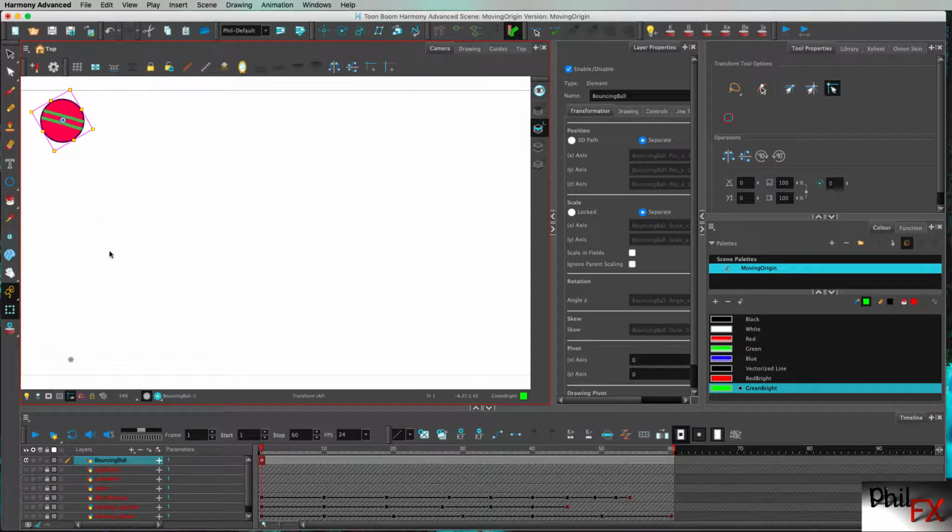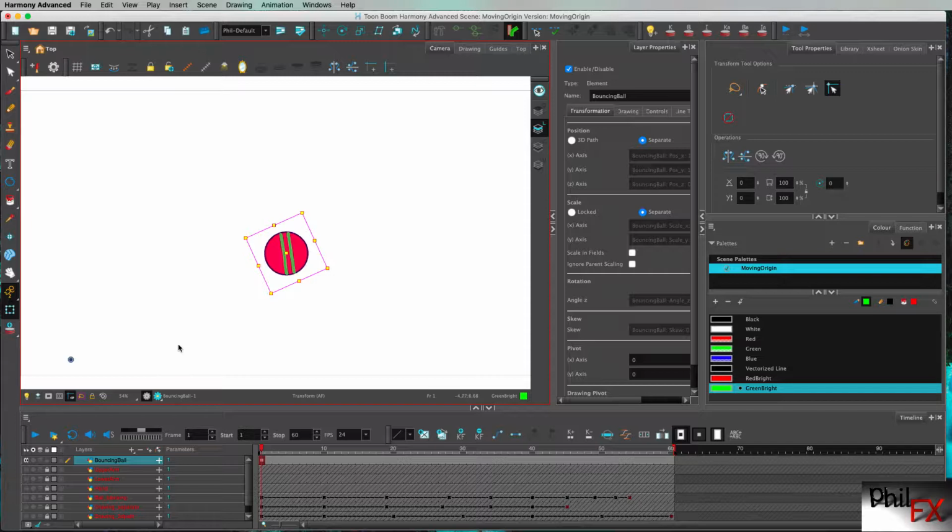Well, there's a problem with that, because just moving the pivot point like that, you still see that there's a shadow here. The reason there's a shadow here is because you haven't permanently moved it. You moved the pivot point for this one animation, this one keyframe that you set, but as soon as I deselect the bouncing ball, come back and select it, you can see the pivot point is now still down here where it was shadowed. And in fact, if I want to do a rotation, it's going to rotate where that pivot point is down here.